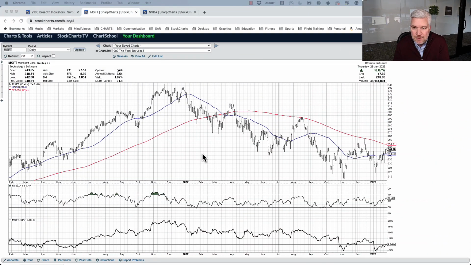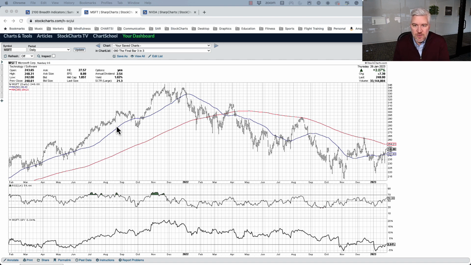So as we look at the charts, we're actually going to start with a chart of Microsoft. It's actually not really showing a great inverted head and shoulders. It's kind of like it, but I'm using Microsoft more to illustrate the second half of '21 and the beginning of '22, what's called a classic head and shoulders topping pattern.